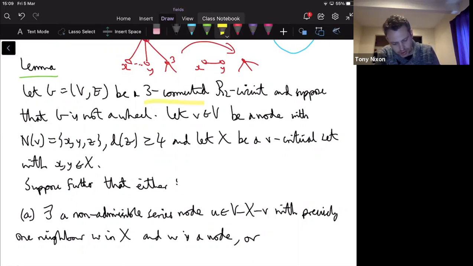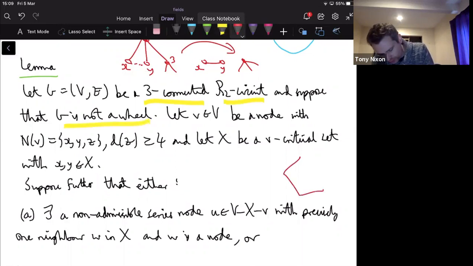You take a free connected circuit, and as far as I remember, the free connected hypothesis is to apply some of the lemmas from the last lecture. We're not explicitly going to see it in the steps I don't think, at least maybe once or twice, if at all. But you take a free connected circuit, and suppose it's not a wheel.